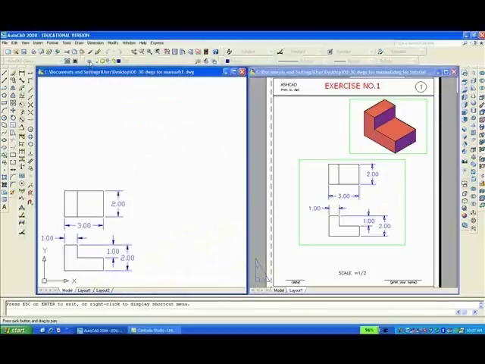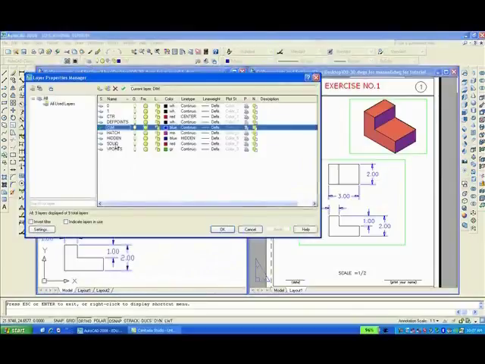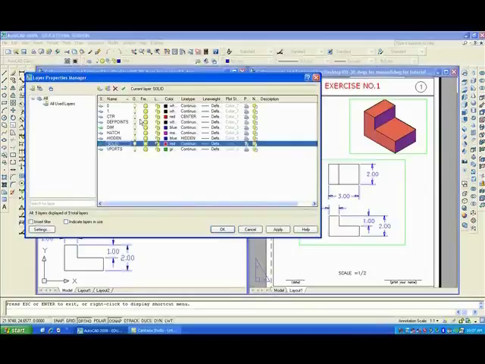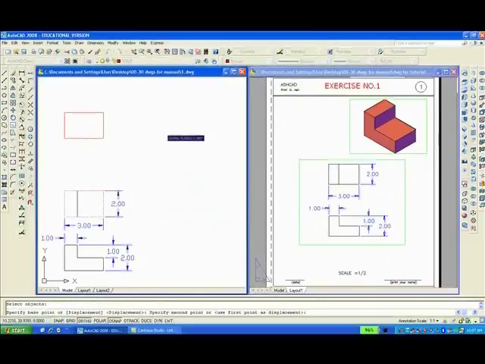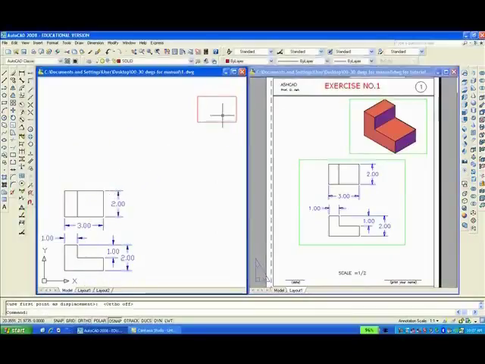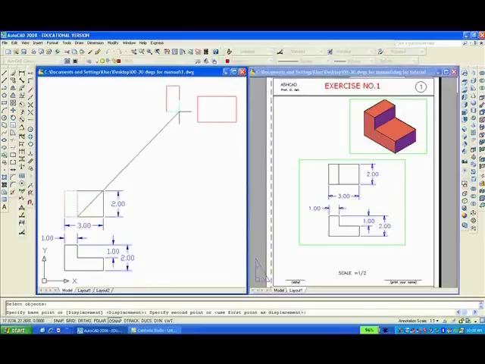Your first step in creating the solid will change the layer, make the solid layer current. Next, you'll want to go to Rectangle command and pick 2 diagonal points. Then M enter, L enter. In other words, move the last thing you drew and move it up. Click Ortho to take it off, put it in the upper right corner. Hit enter to repeat the command. No, try it again. We'll do the rectangle command one more time on the smaller rectangle like that. M enter, L enter, and move that up there.